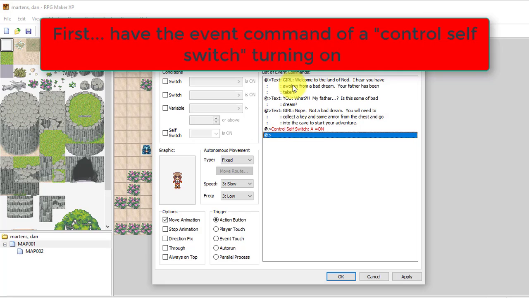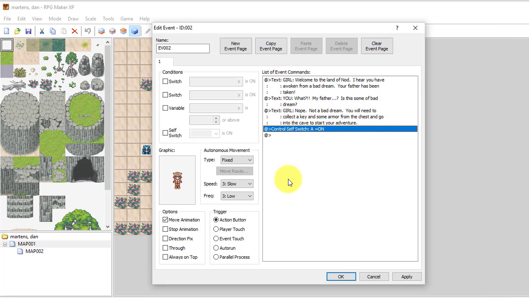Okay, so what happens here is I'll talk to her, and then this is red here because you don't actually see it happen in the gameplay, but it still happens. So self switch A, which used to be off, will be turned on. But the question is, when it's turned on, what does it actually do or activate? In this particular case, it will activate any page on this event, because it's a self switch, it has to be on the same event command list of events. It'll activate any page that has the self switch as a condition.